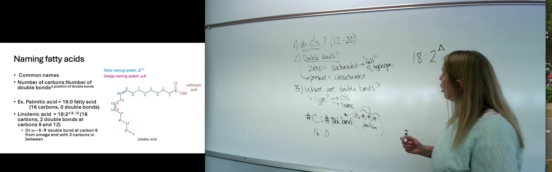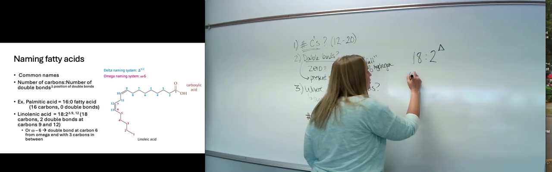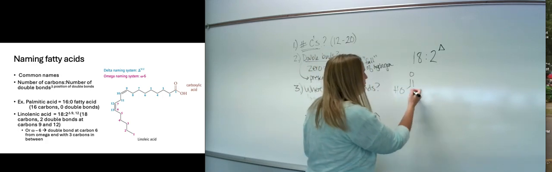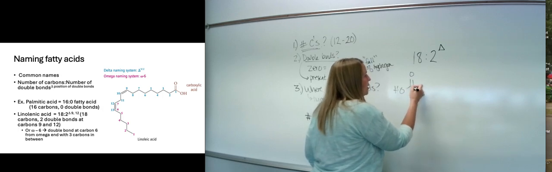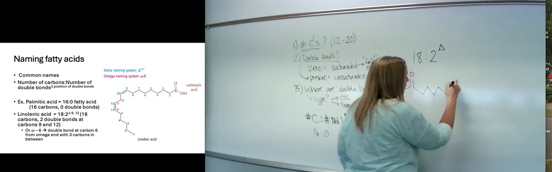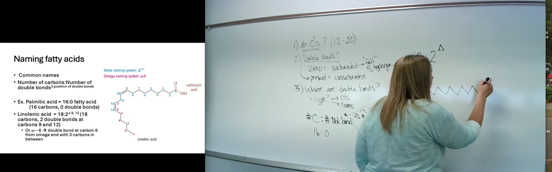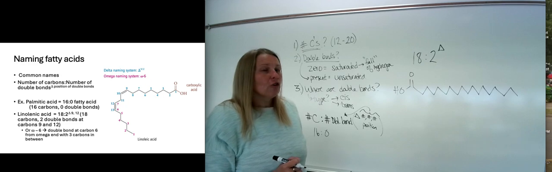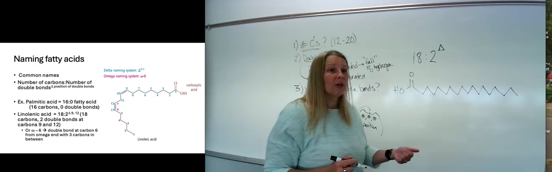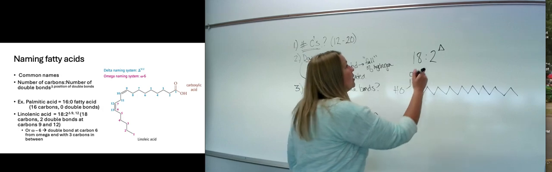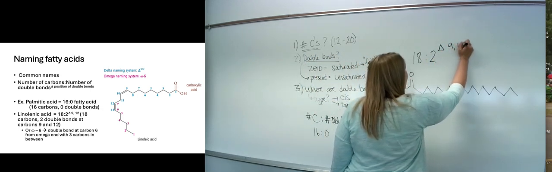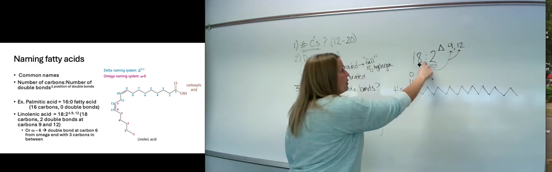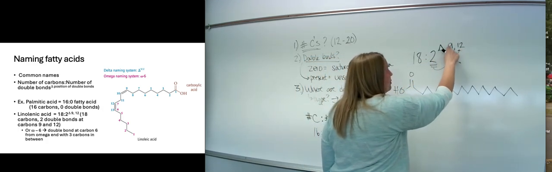So if you name the carbons that you have, in linoleic acid, you again have carbon number 1 because that's your highest priority functional group, the carboxylic acid. Carbon 1, 2, 3, 4, 5, 6, 7, 8, 9, 10, 11, 12, 13, 14, 15, 16, 17, 18 carbons. Now, if you look at that nomenclature, we have a delta, so there's a change at carbon number 9 and carbon number 12. So we put 9, 12. So if you notice, there's a 2 here, there should be 2 numbers here. If this was a 3, there should be 3 numbers. If this was a 1, there will be 1 number.